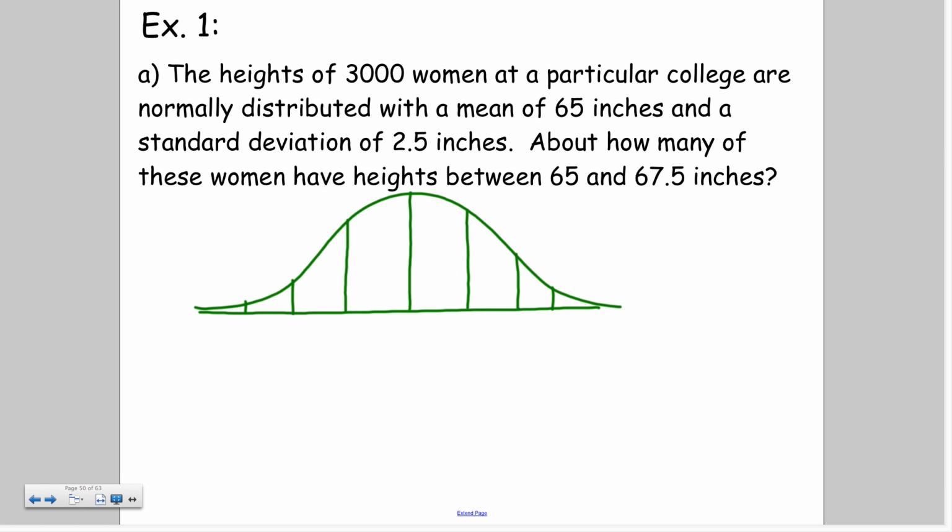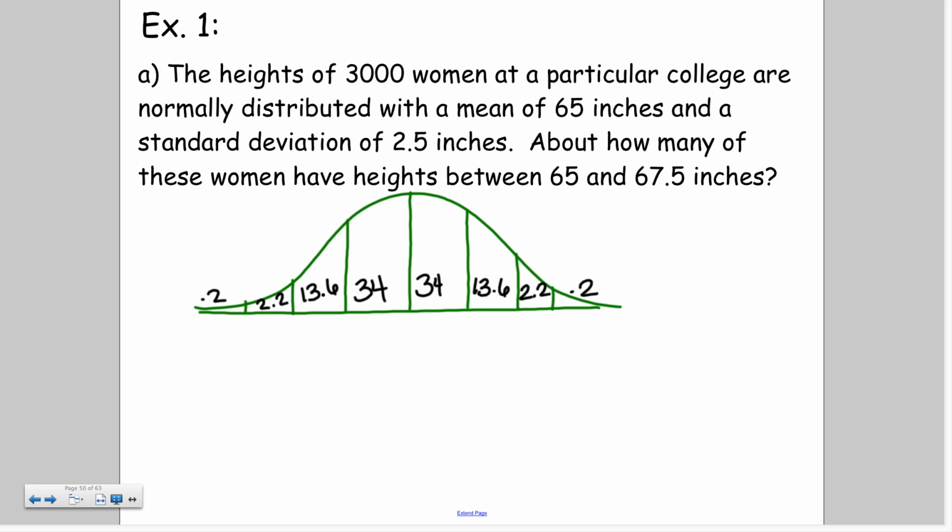All right? Now, go ahead and put percentages in there. Again, 0.2, 2.2, 13.6, 34. And then I'm going to start from the biggest number and go down: 34, 13.6, 2.2, and 0.2. Okay? Now, that is memorized. That will always be the same for every problem you do with normal distribution or the empirical rule.